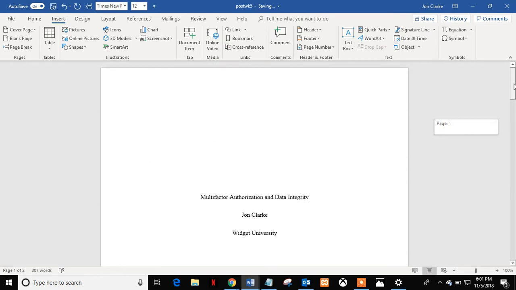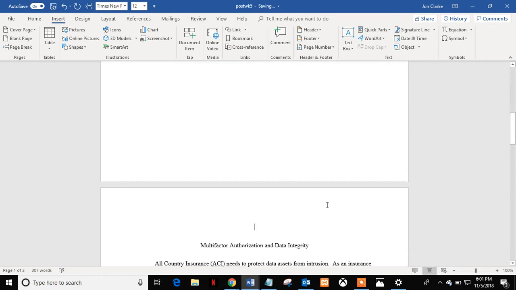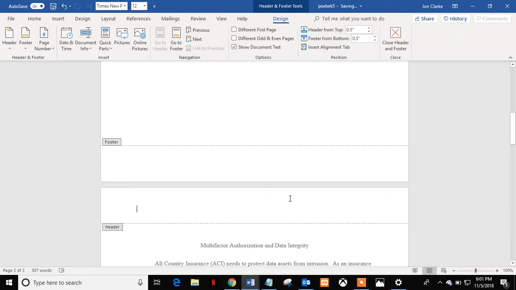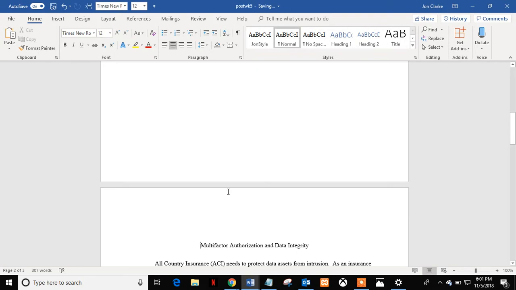Another thing that we want to do here, we're definitely going to need some headers in this. So proper pages are supposed to have headers to tell you what's going on. There's a few ways to make the headers. The big one is if you double click up towards the top, that'll take you into the headers. If I double click down under it, it'll get you out of headers.